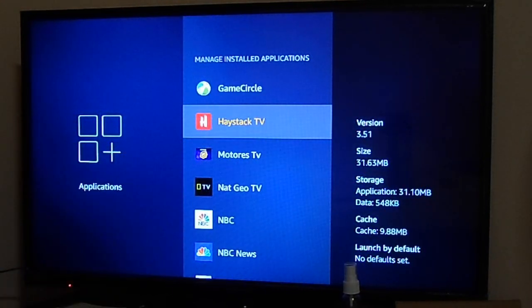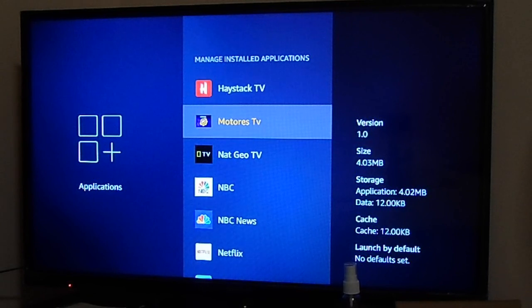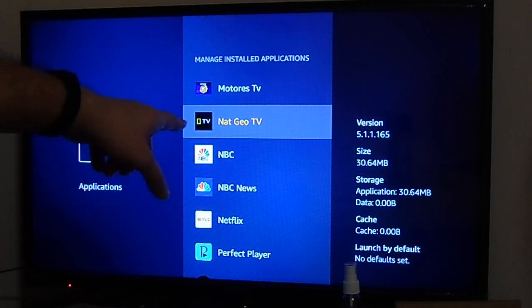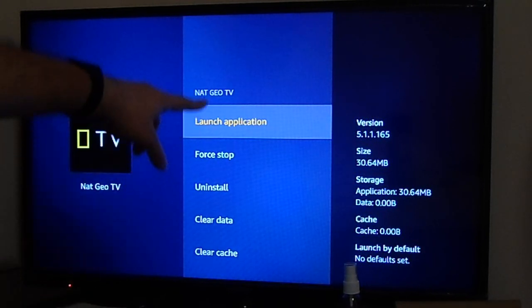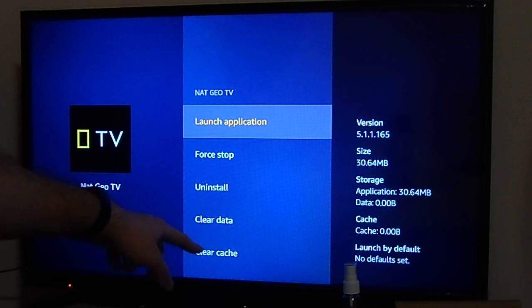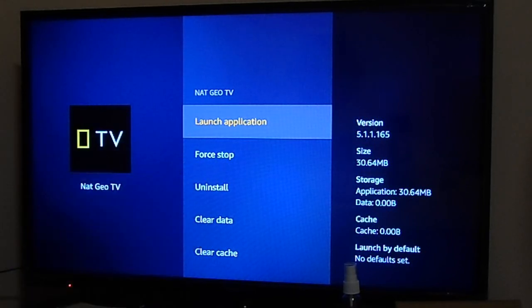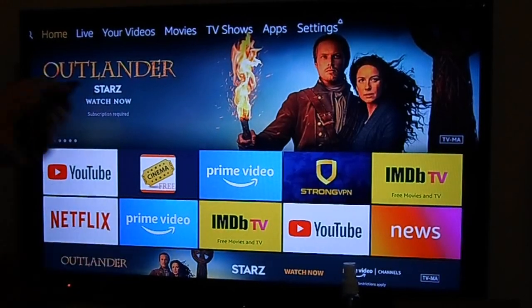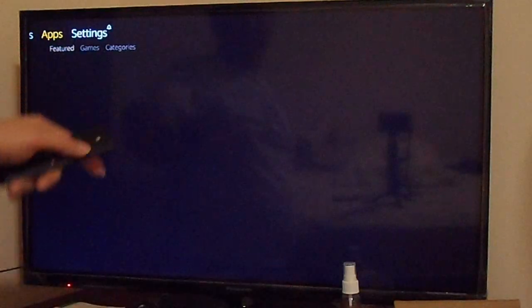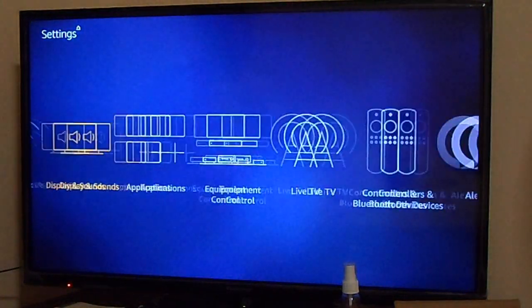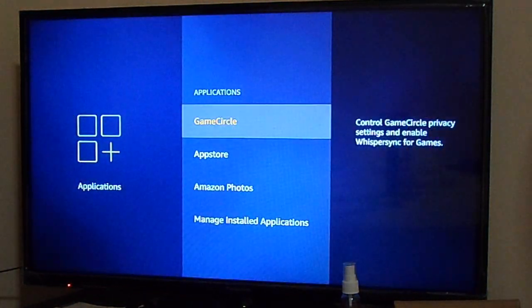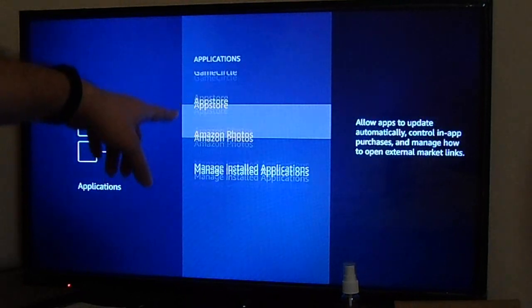I mean, it's pretty simple to use. It's not complicated. You can see that you just click on it, and once you click on the main function button on your Fire Stick controller, it will pretty much access the application. And it will tell you whether you want to install it, clear the data, or clear the cache. Remember, if you clear the data and you have a logged in account, it will start all from scratch. So don't clear the data, but do clear the cache because it's just the movies that you have been browsing and so on, so that it loads faster.